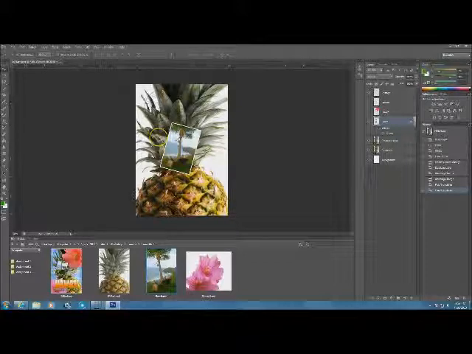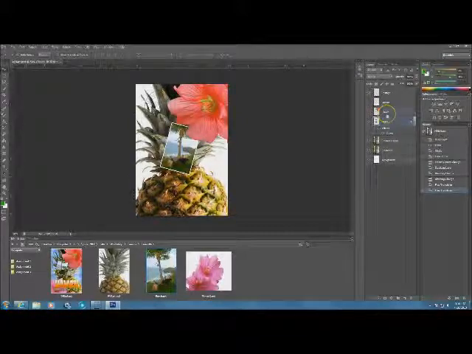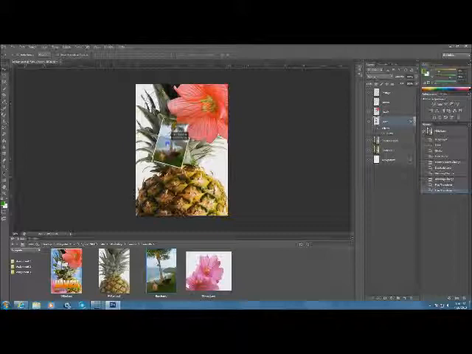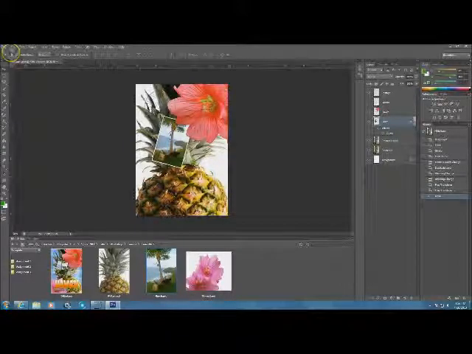So that way we set our actual transformation. Now let's make our Hawaii layer, our flower layer visible. And we want to still be on the beach layer, so we can move our beach layer so it fits just under the corner of the flower. Okay. And let's click File, Save.